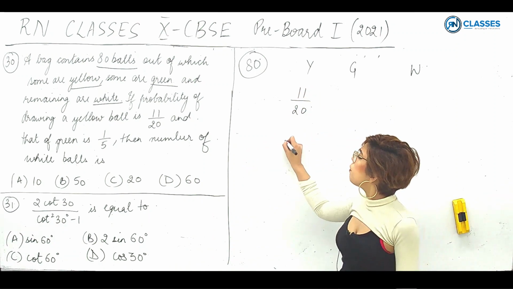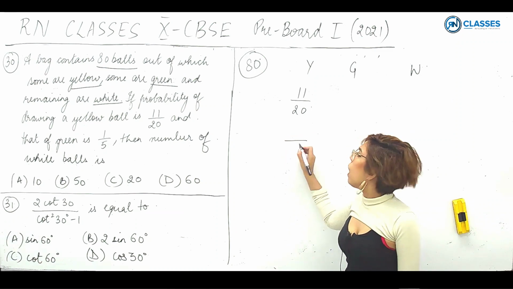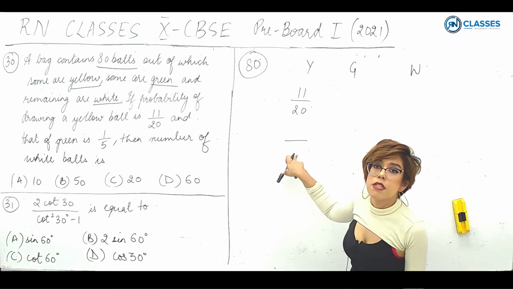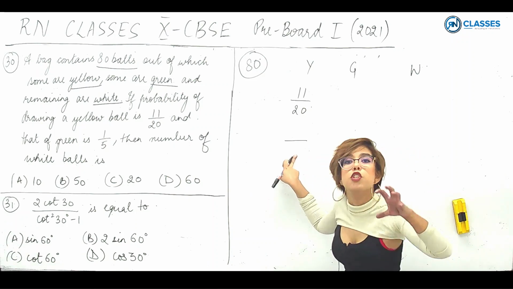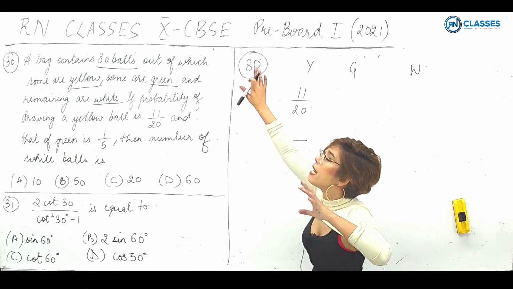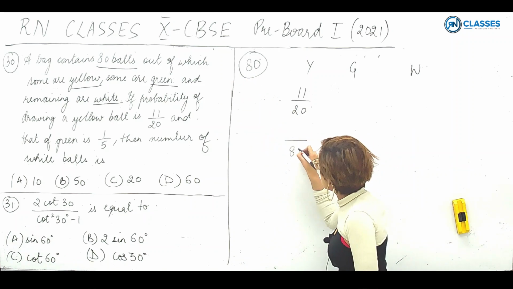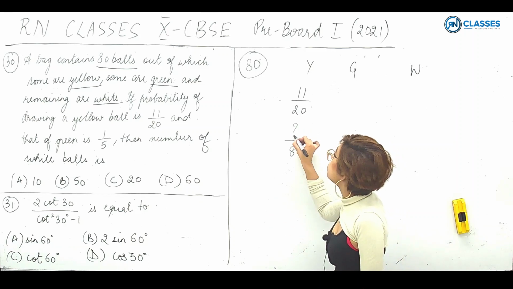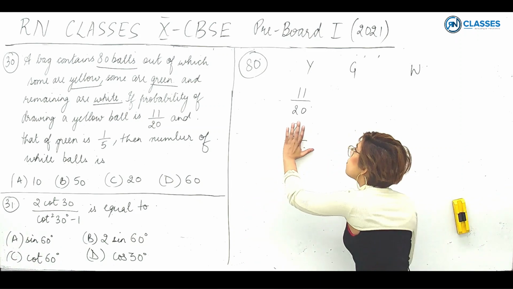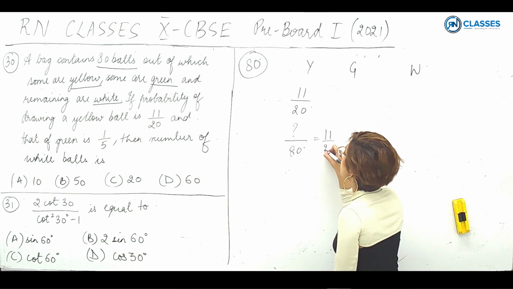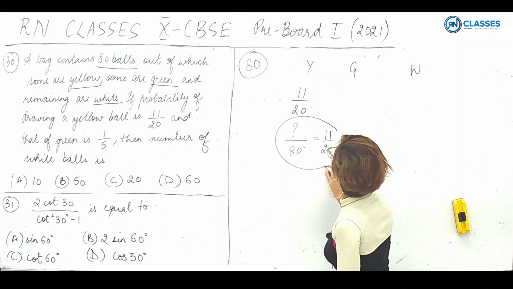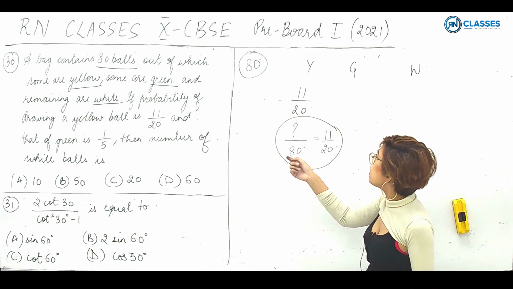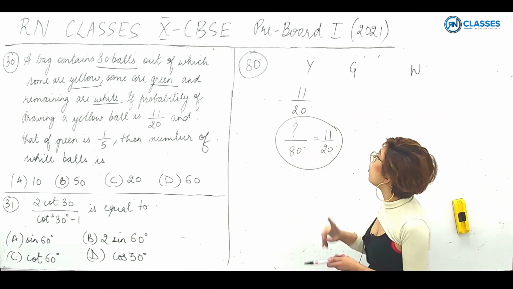Now, probability of drawing a yellow ball होगी क्या? Total number of favorable outcomes? No. Total number of favorable outcomes divided by total outcomes. Now, total outcomes is obviously the number of balls, because you can choose any one of these 80 balls. And favorable would be the number of yellow balls, which I don't know. But I know that this probability is 11 by 20. Do you think using this information you can tell me the number of yellow balls? Definitely, because the question mark will turn out to be 44.